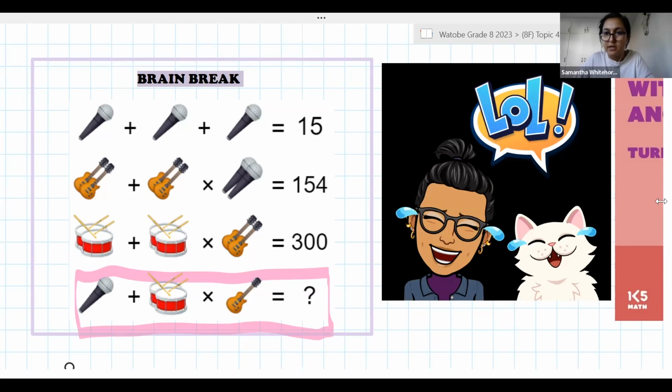Okay, I haven't seen the correct answer yet. Let's go, my people. Just be careful, okay, my people. When you're busy calculating, be careful. See that somewhere we have 2 mics, somewhere we have 1 guitar, somewhere we have 2 drums. So please take it into consideration when you're busy doing that.